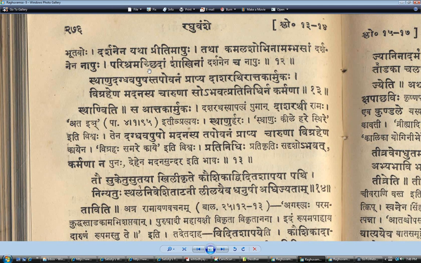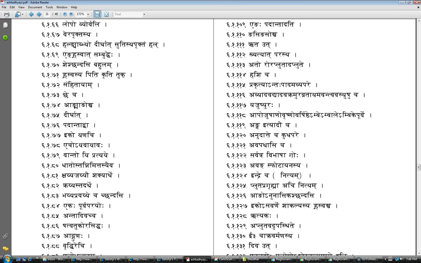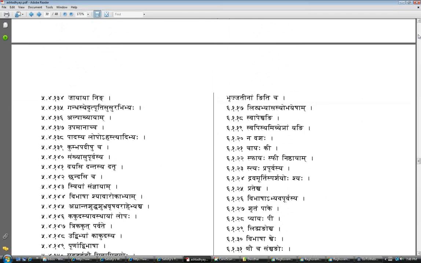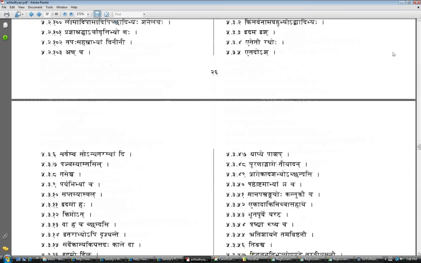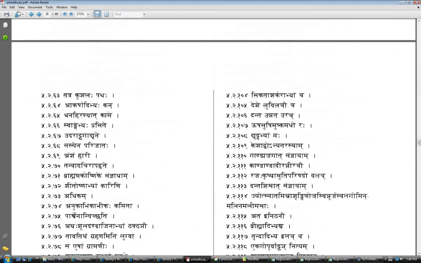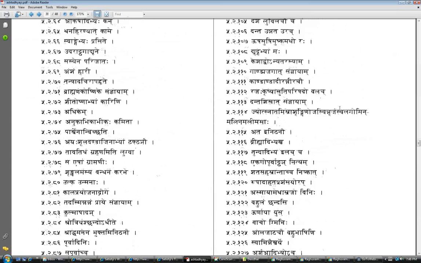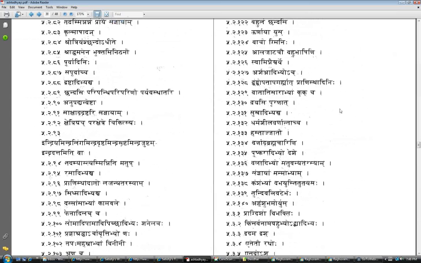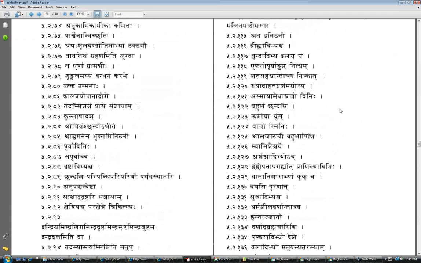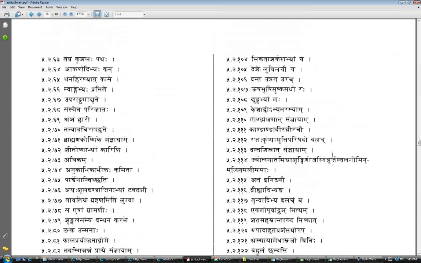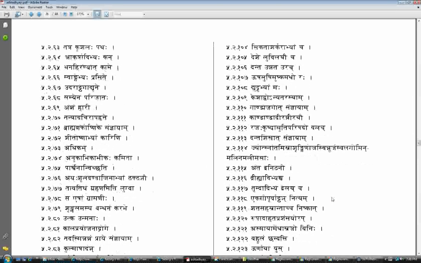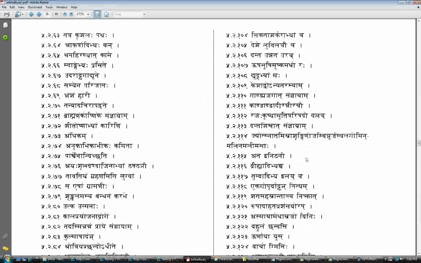The word shakhin now. Let's talk about shakhin. The shakhin is shakhah asya asti iti shakhin, one who has shakhas. Now this is also in the matvarthiya pratyaya. So let's go there and find something to help us get the pratyaya ini in shakhin. We want to make the ini. Now in matvarthiya again, we go from 5.2.94 to the end of 5.2. We can scan that section to see what we find. And there is one sutra which says ato ini-thanau. Now that pratyaya ini can be used only if you have an adanta anga. So a short a-ending anga, only then ini or than can be used. We don't have that.